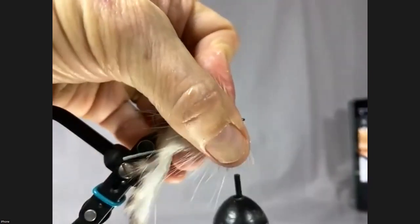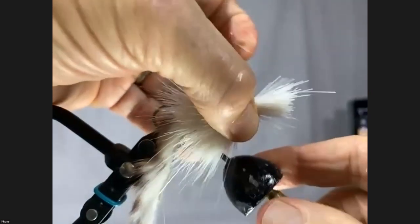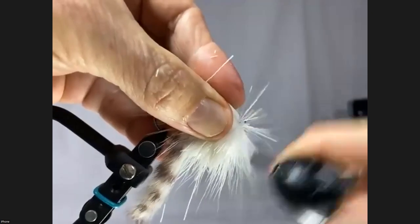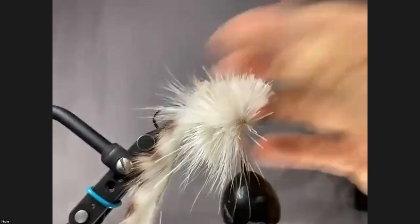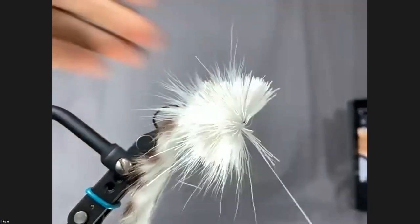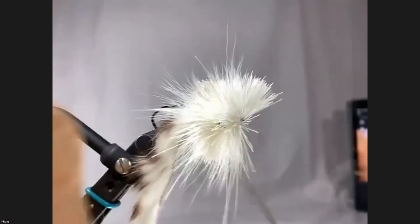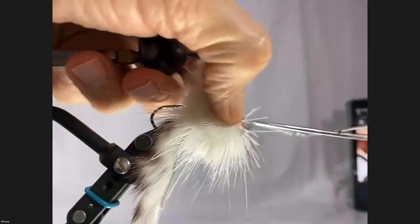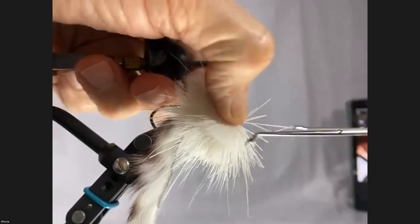Okay, so I don't have much hook showing, but as long as I can get my thread around the eye of the hook, I can pull this down and get it on the hook. Okay, you wind up with a really nice hairball when you get done. So, ready now to get the whip finish in. That whip finish can be a challenge when you got that much hair that close to the eye. See if I can get in here and get this whip finish on. See how I'm using my thumb to keep it from coming off.